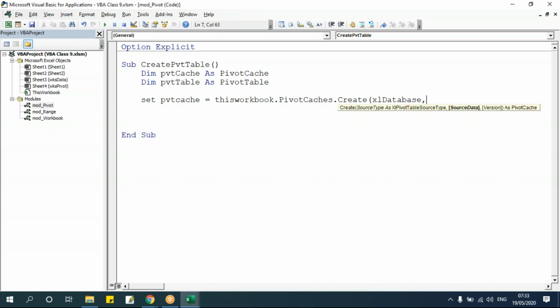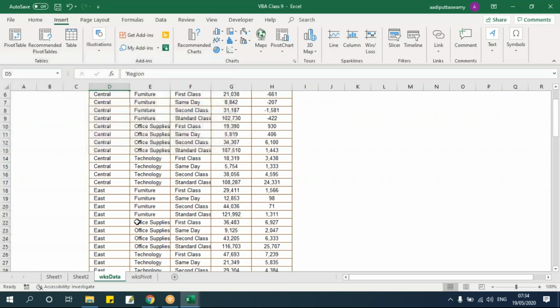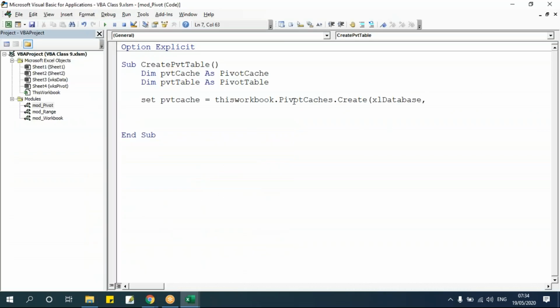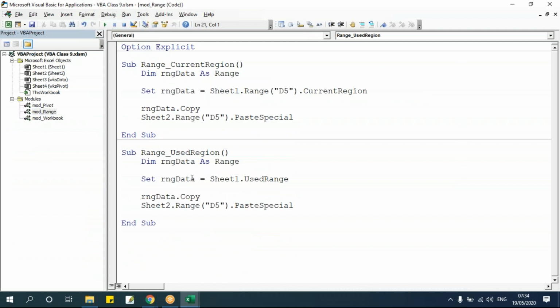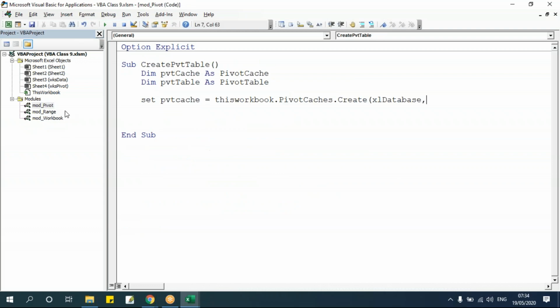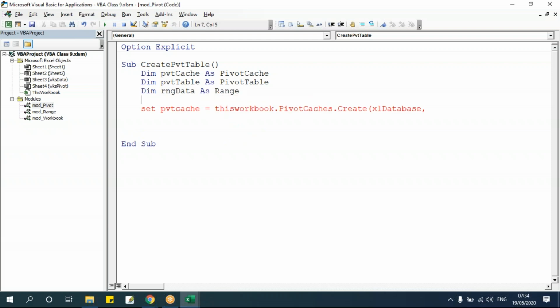It asks for the source. Source is this one. So I can give the data here, say D5.current region, or we'll also try to use the concept where you use this range. So when you learn that, then we'll start using that concept itself. So I'll say dim rng data as range.